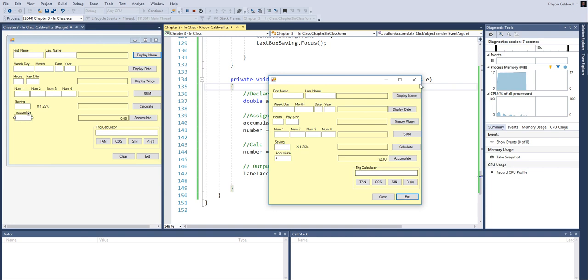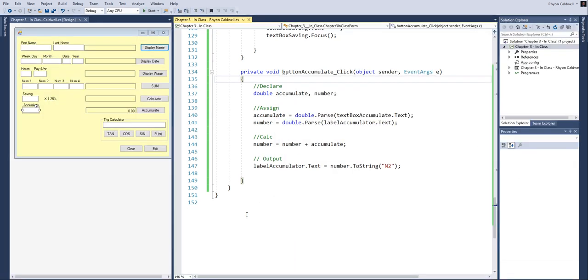So that's the first introduction to looking at the debugger, and we're going to be using this a lot. I'd encourage you to go through that exercise line by line, step by step, and this will really help you in locating errors, mostly logic errors in your program. All right, so we'll see you in the next video.